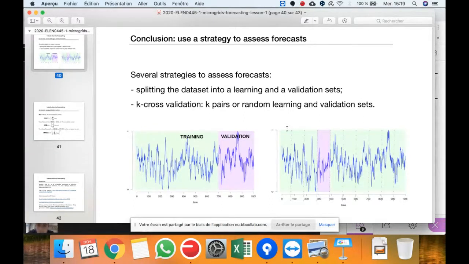The more data you have, the easier it is to estimate the parameters of the model. Imagine you have, for instance, 10 years of data. Of course, from one year to the other, the PV generation is not the same because you have seasonality, and sometimes there is a year where on average there is more sun. But with 10 years of data, most of the time you will have what will happen in the next year. It will not be exactly the same, but you can say with a lot of confidence that most of the time your forecast will not be so bad.